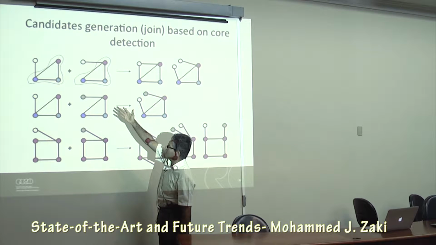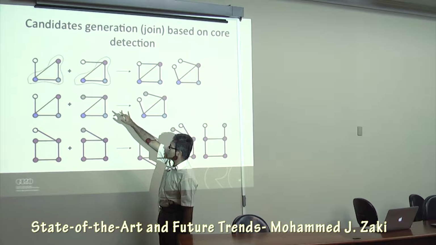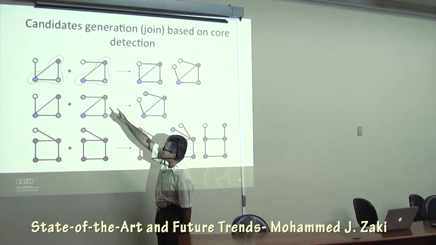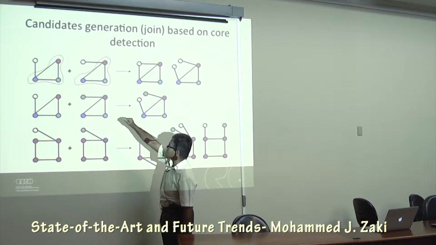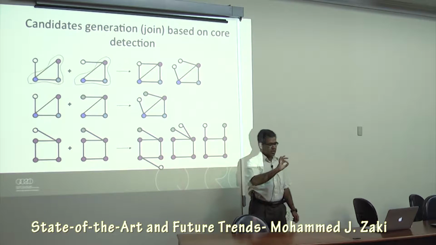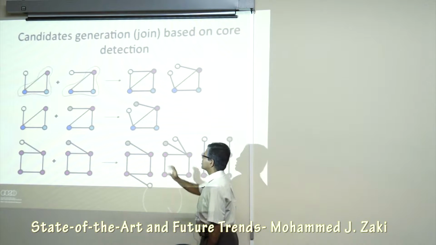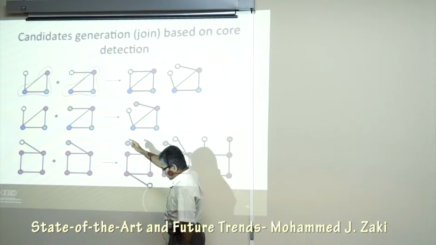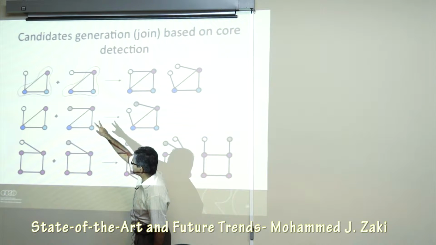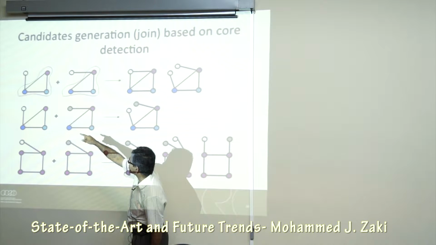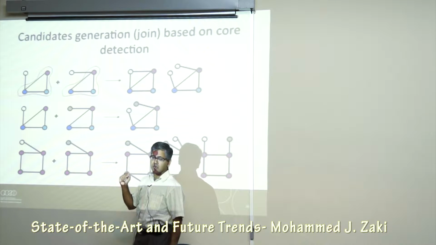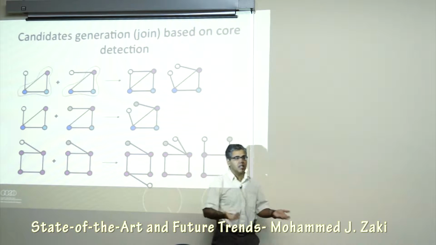So I'm sorry, 4 edges total per graph. So I'm at level 4, and they share that 3 edge pattern in common, right? The triangle. And by the way, the colors mean different labels. So these are 3 different labels on those nodes, and then I have the white label, so one of them is off of the blue node and one of them is off of the purple vertex, right? So what do you think should be the next level candidates?